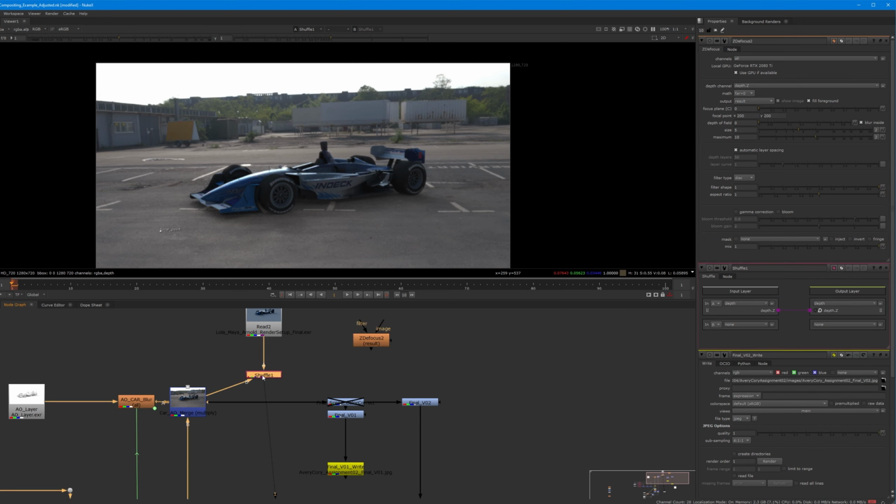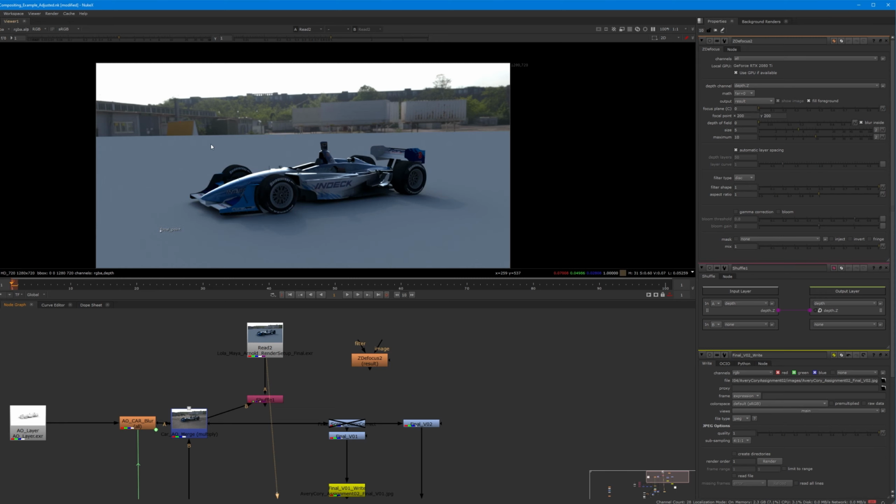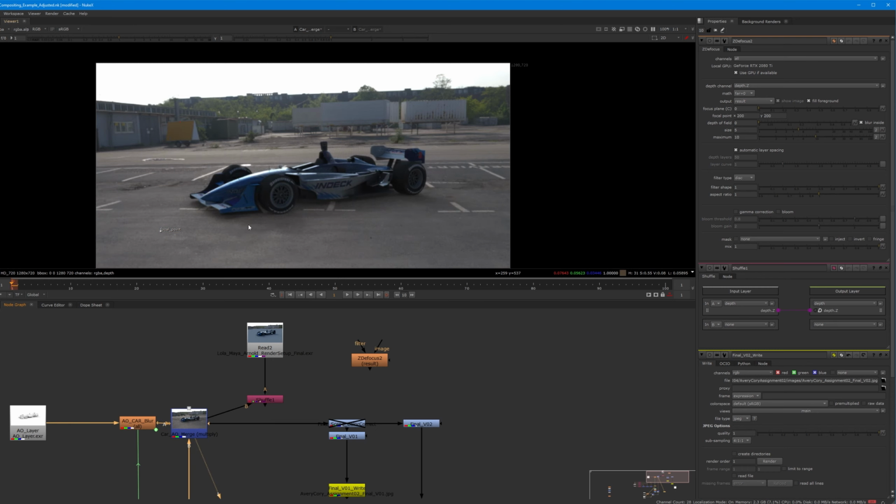And the whole reason we needed to do this shuffle business is because this only works if the RGB information and the Z information are stored in the same node. Otherwise, we could only add ZDepth to this version of our render, which is obviously crap. This is not designed to be seen. This one is nice and pretty, but it doesn't have the Z information. So that's where the shuffle adds the pretty version along with the ZDepth. So with that done, the ZDefocus node will see both and be able to do its magic.